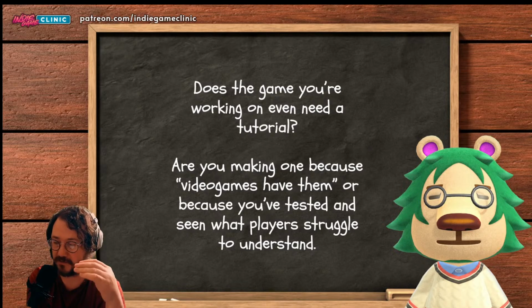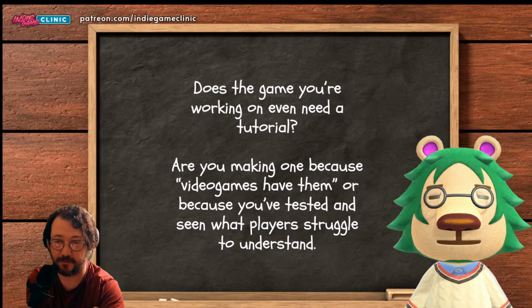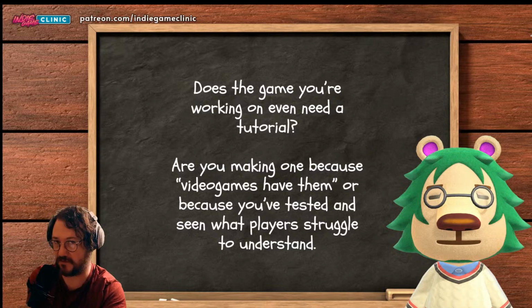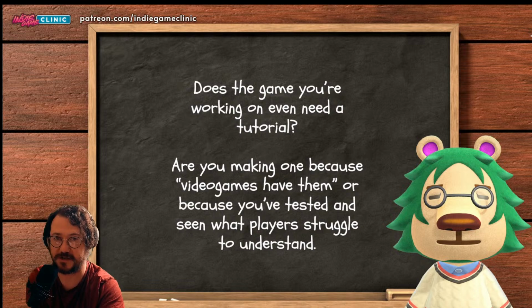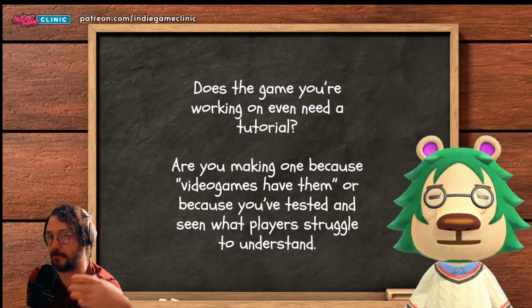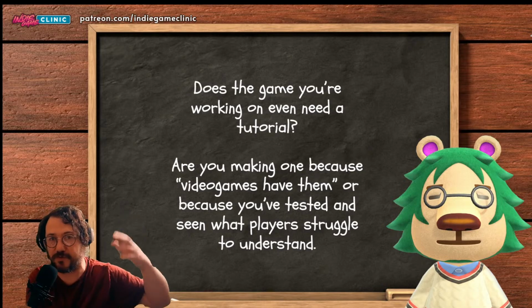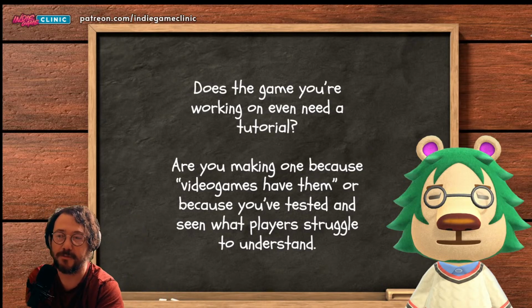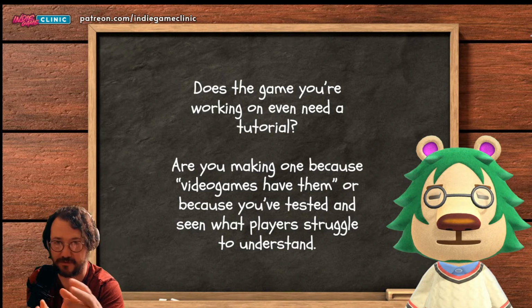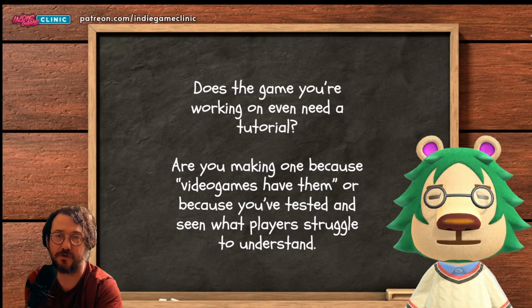And we were talking about this on the Discord earlier. When you've got early adopters of a thing, whether it's a game or a technology, those people tend to be a bit more tolerant of having to learn things for themselves. So if you're still in the first couple of months of a project and you're sending it to people to playtest, do the bare minimum to teach them how to play the game. Put information on the itch page, put some guidance in the game, like a thing on the wall that tells you the controls or whatever. But maybe don't go to all the effort of making a big dialogue-driven story tutorial or anything like that until you know that the core gameplay needs it.